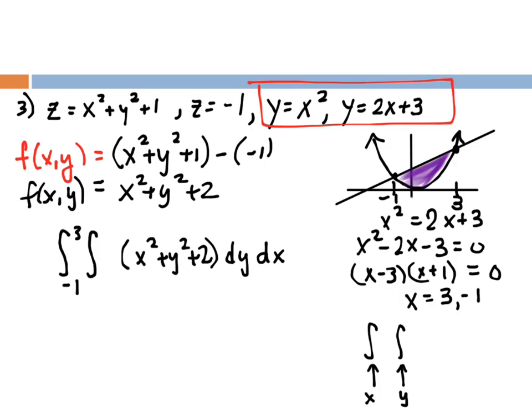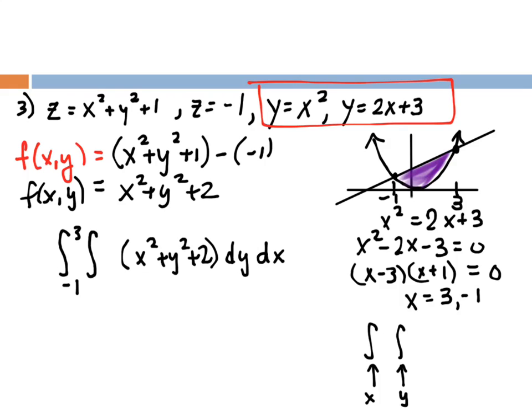So do you have a question, Jordan? I was going to say, if you did have to do it going sideways, you couldn't switch, would you have to do the two different ones and add them? Yes, you would. And I'm not quite sure how you'd handle that. I think you'd have to define your curves a little bit differently because, first of all, you'd have to write them in terms of x equals instead of y equals. So you'd end up with x equals square root of y and x equals negative square root of y for part of it as well in order to get that lower piece. Yeah, and it'd be very messy.